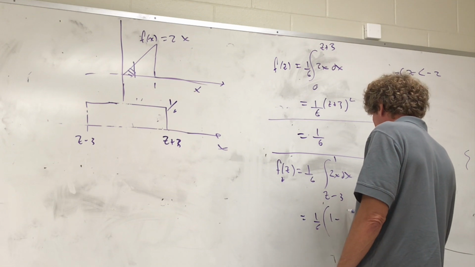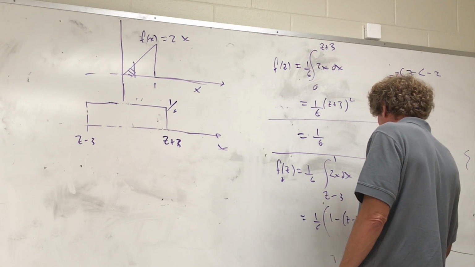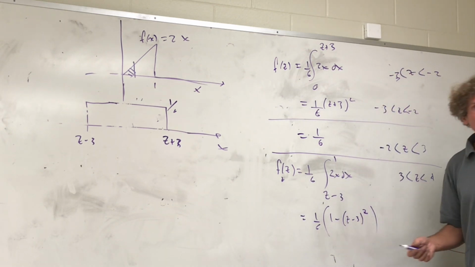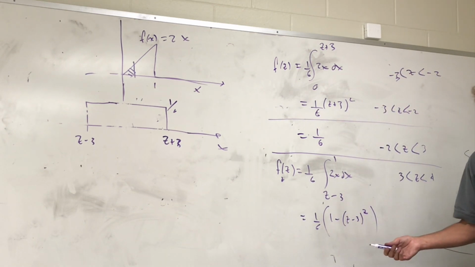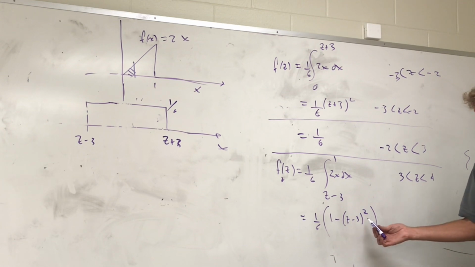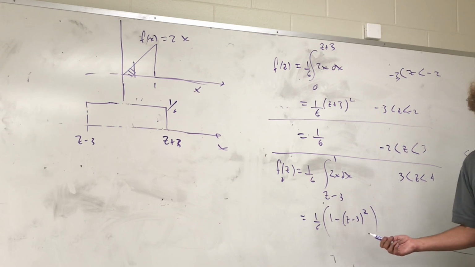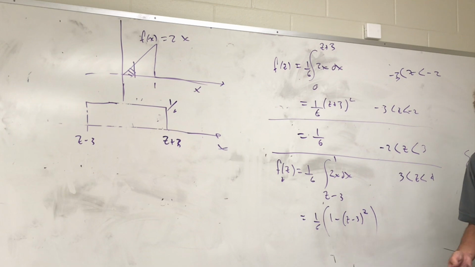And you get 1 minus the quantity z minus 3 squared. And that's what it is from, do you all agree with this? Now you can square the thing out, and you can go ahead and take care of the 1 and the 9, because minus 3 squared is going to be what? That's going to be 9, then you get 1 minus 9 is minus 8, and you get a minus z squared, right? And you're going to get 6z in front, but you can do it.